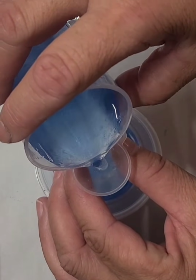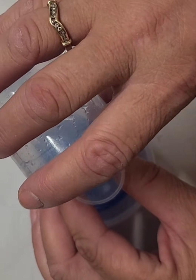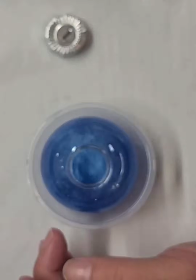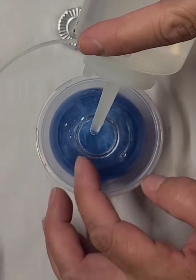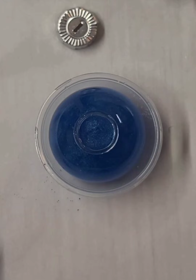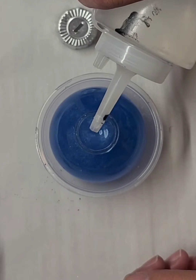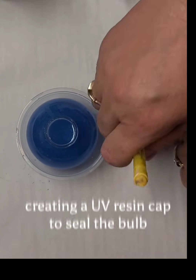So once you get it to the consistency that you want, the color that you want, I just used a tiny funnel that I had on hand to get it into the bulb itself. And it's almost up to the top, and then I just added a little bit more glycerin and a little more water just to get it all the way at the top. I always finish off with water when I get to that very top because I don't want any glycerin making contact with the top itself when I seal it. Glycerin's obviously very oily, or I don't even know what's in it.